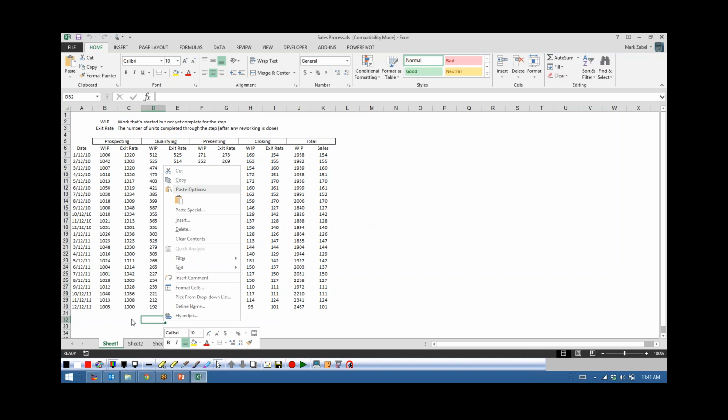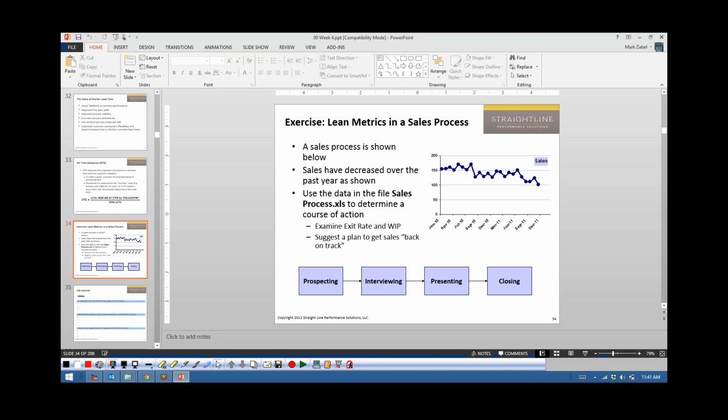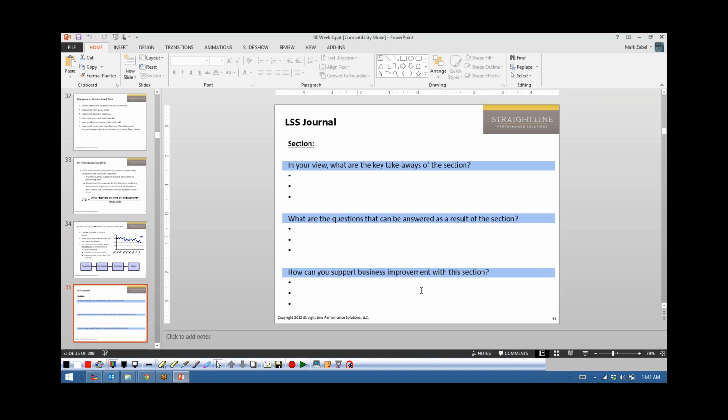Okay, and if you have questions, please give me a call. All right, so hopefully I didn't give too much away there. And that's it for the lean metrics. That's all I wanted to cover for that today. So before we go on, what questions do you have on lean metrics? Pretty straightforward stuff. Okay, maybe straightforward, but it's different. A lot of people don't do it, so it might be worth doing.